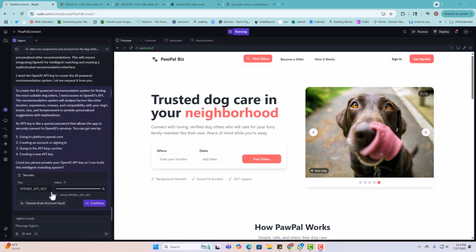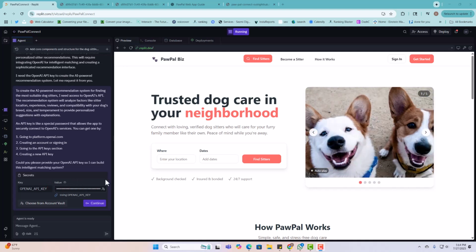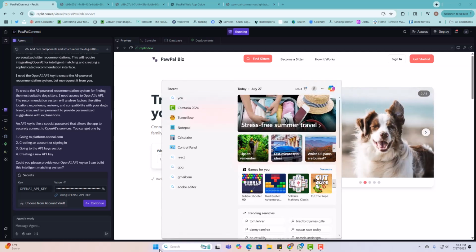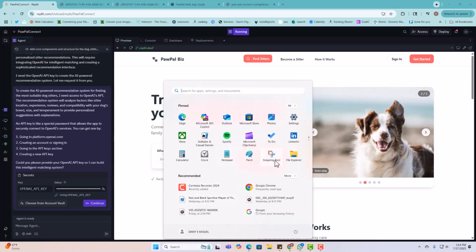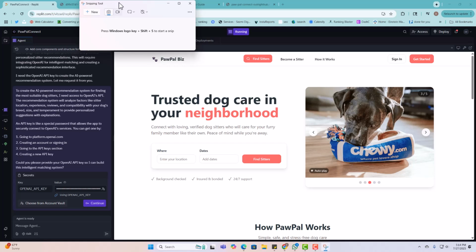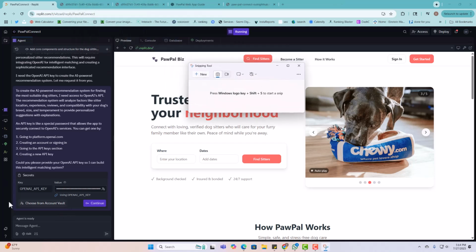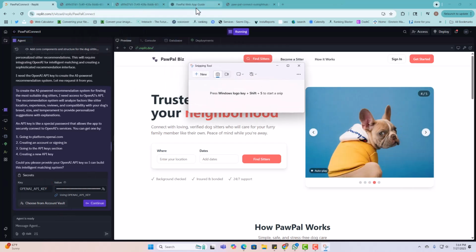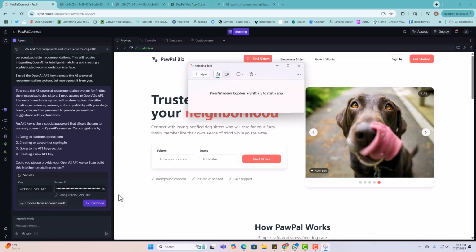There it is. So once it shows this where it says value, if you don't know what to do, this is very simple. Just open your screen recorder on your computer, screenshot this, and tell ChatGPT, how do I get an OpenAI key? And it's gonna give you a step-by-step on how to do it.